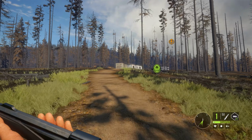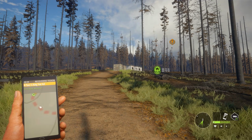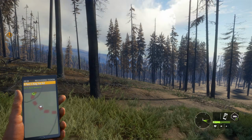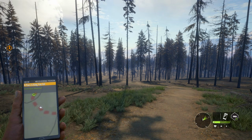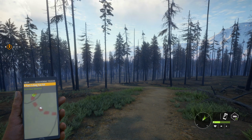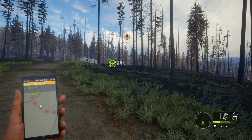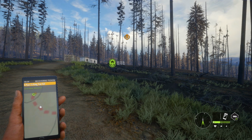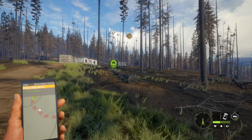Okay, so real quick, I just wanted to fill you guys in on everything that you might have missed. So this mission says head to Basra Memorial, which I believe is just there. Now, if you recognize this area, this is primarily where you find a lot of the wolf packs. It's actually a really good spot. You can find them around different parts of the map, but this spot in particular is really good, and you get good visibility too. Now, he was saying that the word T-con is, I believe it was wolf. So he said, just make sure you take extra precautions with keeping your weapon loaded and stuff. So hopefully we're about to see something go down with the wolves. So here we go. Let's see what happens.